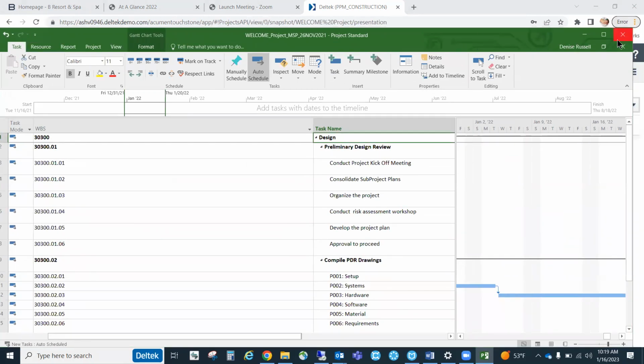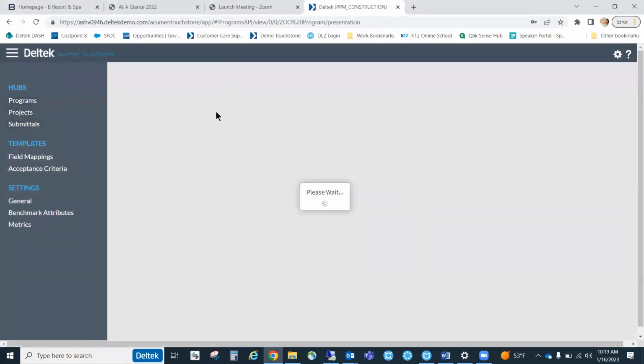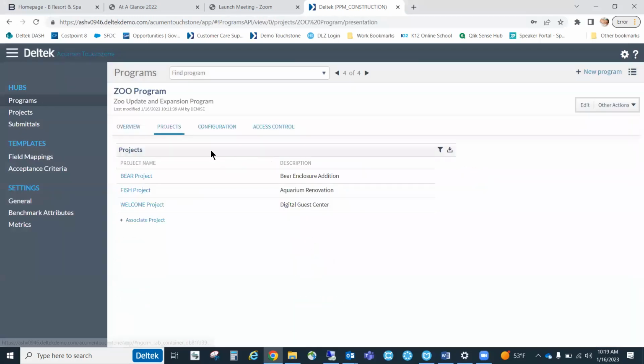But in this case, what we're doing today is, because this is a large program, when we come back over here to the programs menu, we can see this one has essentially 3 projects within the program. The way this is set up right now, it looks like there's essentially one project deliverable that would tie to potentially one project subcontract. If you had 3 subcontracts that all had to do with, for example, that bear project, you can set each of those sub projects up as an individual project so that folks would be able to submit their own schedule for their own sub project.